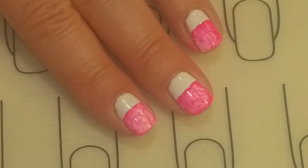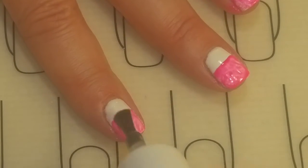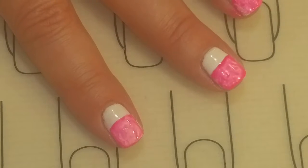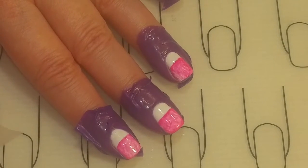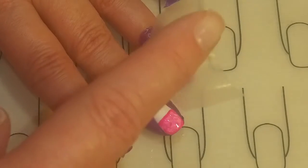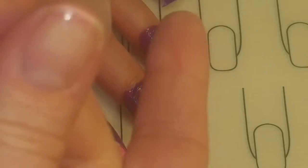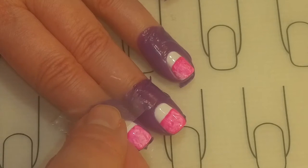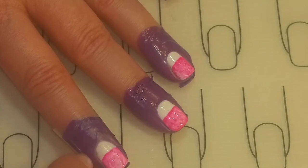This has been cured. Before I do the stamping I'm just going to put a coat of top coat on there so the stamping design kind of glides. Let me cure that top coat. Okay, I've got my nails wrapped in some nail protecting stuff I got on eBay — it wasn't expensive. I'm going to take some tape and get all the sticky off of it because I don't want it to peel everything up. I'm going to put that on the edge over the white because I don't want the stamping to go onto the white part, just on the pink part.